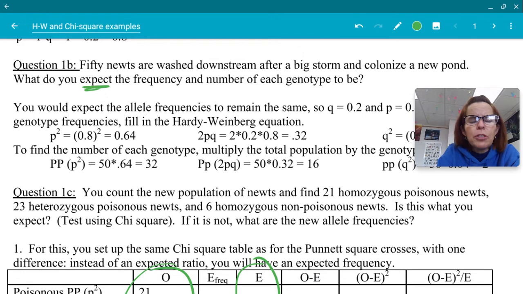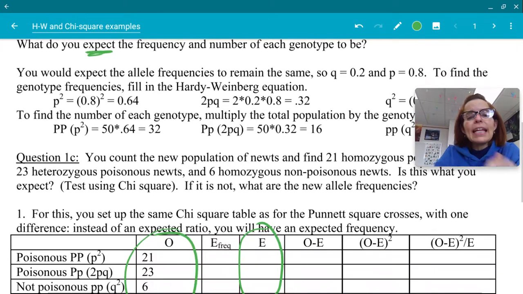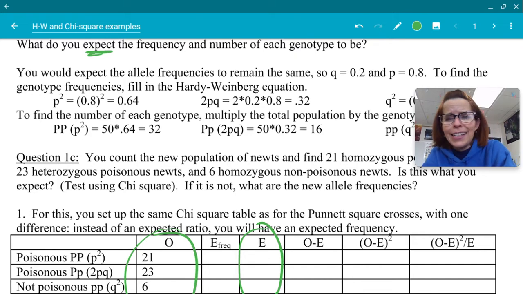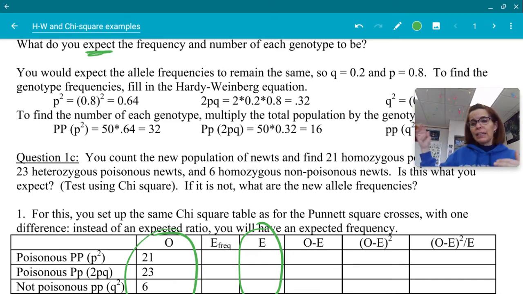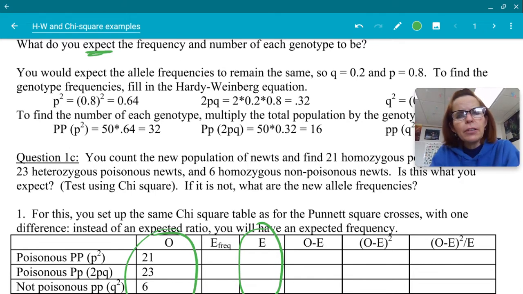You would expect the allele frequencies to remain the same. That's the expected. Now, you and I probably know that if 50 wash down the stream, they're giving us this problem for a reason. It's probably not as expected. But we're going to stick with the 0.2 for Q and the 0.8 for P. That would be the expected. That's the null hypothesis, and that's what it would be, listen carefully, that's what it would be if this new population was in Hardy-Weinberg equilibrium. If nothing is changing, if everything's the same, Hardy-Weinberg equilibrium is our null hypothesis. So now, if we get a big chi-square value, we're going to reject the null hypothesis. If we get a really small chi-square value, then we'll say, okay, yeah, the difference was negligible, and they're in fact in equilibrium. They are not evolving right now.